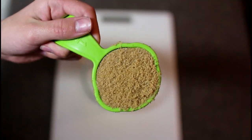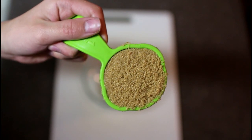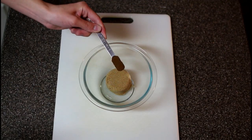So to make the filling, you're going to combine some brown sugar and cinnamon. So you're going to mix the 2 ingredients in the bowl and then set this aside.